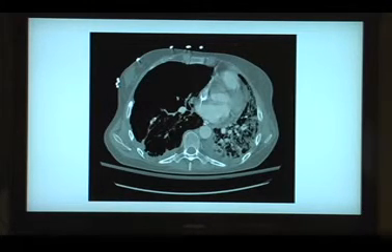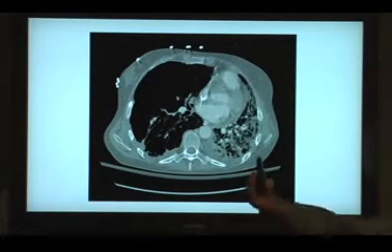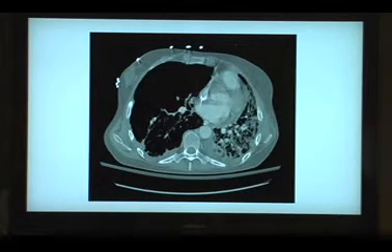So LAM is an abbreviation for a word that's about this long. You can look it up. I've never mastered how to pronounce it. A lot of people haven't. That's LAM. So it's a form of severe COPD that occurs in young women, and she had had a unilateral lung transplant about a year before this.